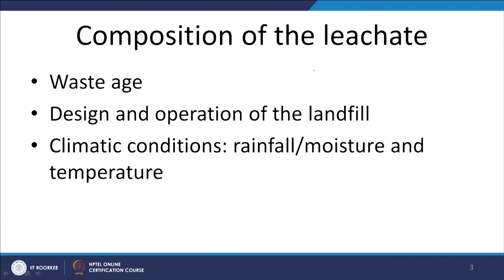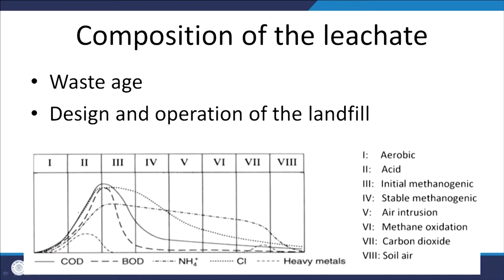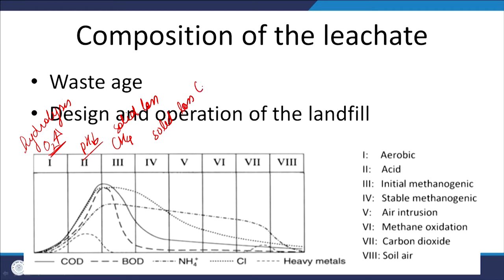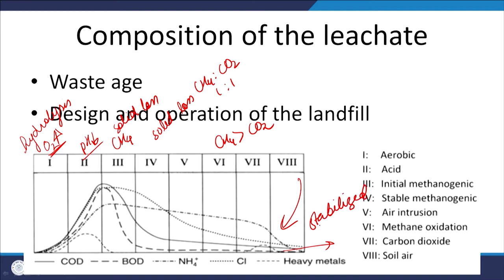I told you about the composition of the leachate, and the important thing to note is that as time progresses, the chemistry of the landfill also progresses. Initially the aerobic phase has substantial oxygen being consumed. Then comes the acidic phase where pH drops rapidly and we have different acids from hydrolysis of waste. The hydrolysis sugars are acidified in the second stage, and in the third stage, methanogenesis sets in with solid loss beginning. The fourth phase is where solid loss becomes substantial and the methane-to-carbon dioxide ratio becomes nearly one-to-one, and eventually methane may even exceed carbon dioxide. Finally, even if we infiltrate oxygen, the landfill has stabilized — and this happens on a geological timescale.